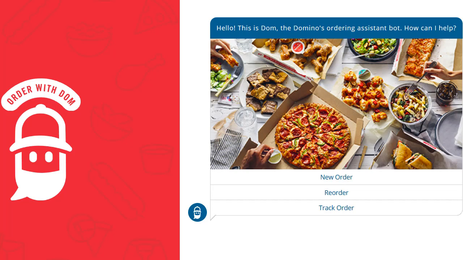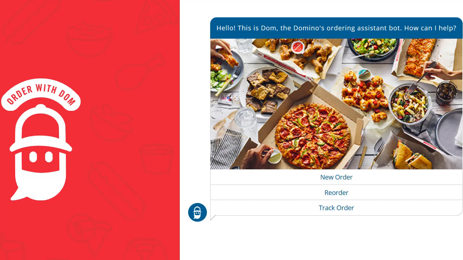Okay, so here we are with Dom, the Domino's Pizza chatbot that helps you with your orders. Unfortunately, you can't see the entire website because it's a little bit large, but I will be typing out messages to it off screen and we'll see how it responds.